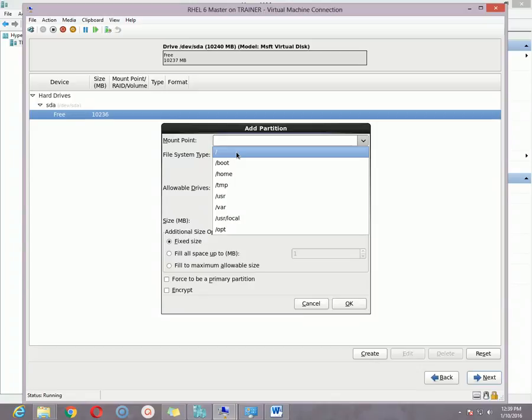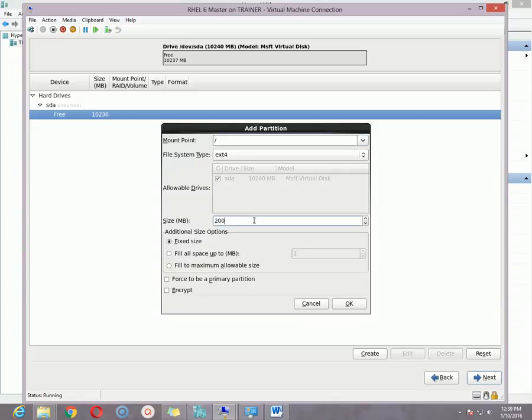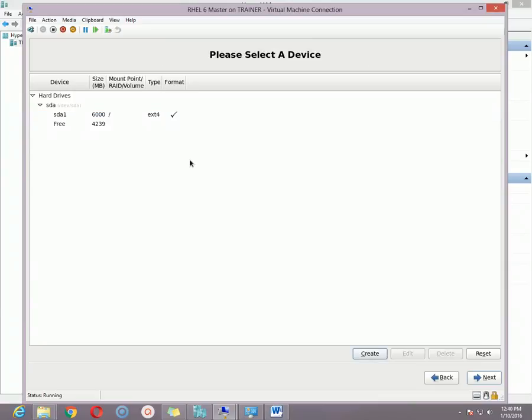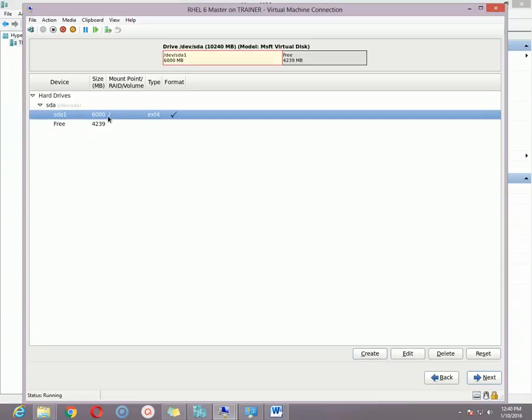So the first mount point is root, which is equivalent to C drive in a Windows machine. So specify the size, because this is the main drive we are going to use. The root drive, we will specify the maximum amount here. For this video I am assigning say 6000 MB, around 6 GB, and then click OK. So our first partition is created.